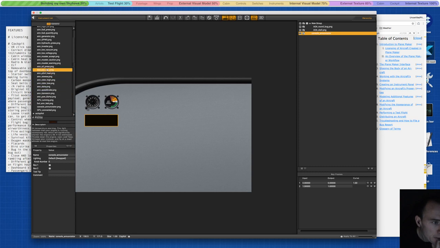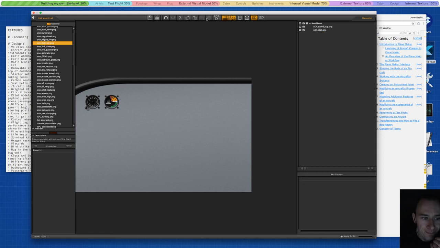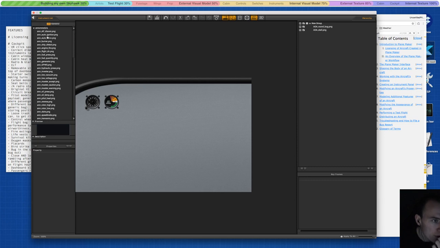Rotor reverse, pitot heat, master warning, low vacuum, hydraulic, generator. I'm not trusting that one. It's a console, but I think it's just the console and it doesn't do anything. Burner flight, fuel pressure.